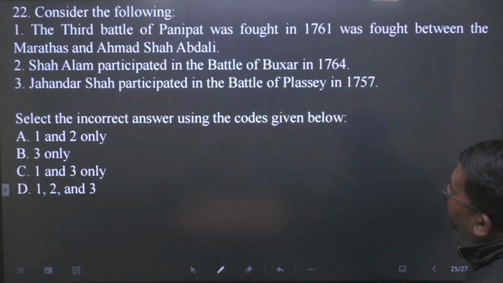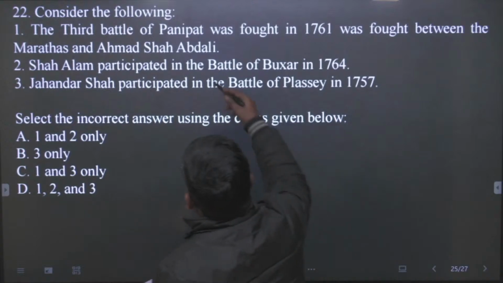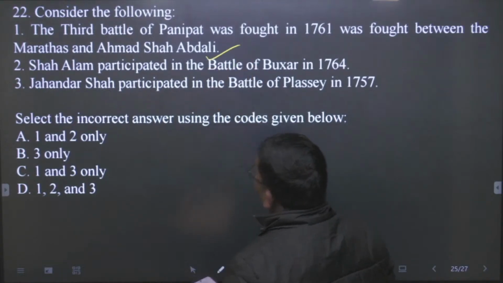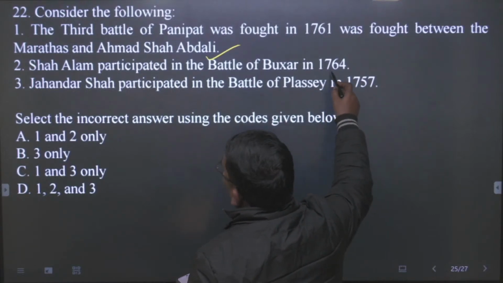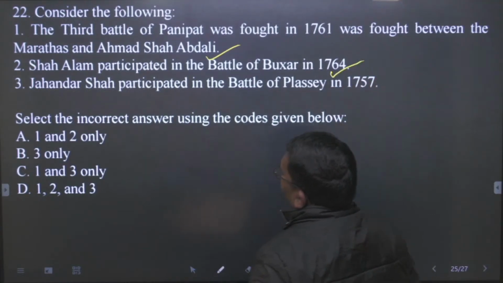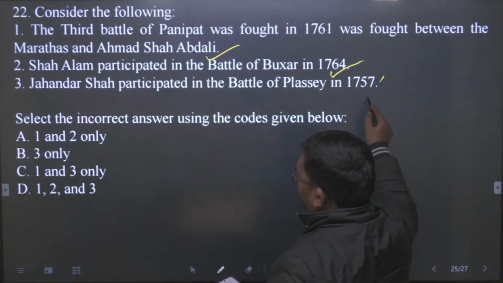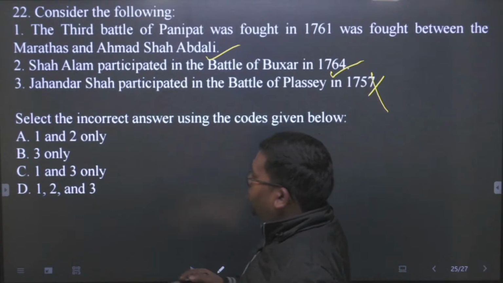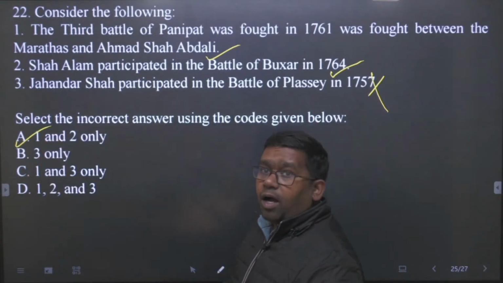Then the third Battle of Panipat was fought in 1761 between the Marathas and Ahmad Shah Abdali. True. Shah Alam participated in the Battle of Buxar in 1764. Yes. Jahandar Shah participated in the Battle of Plassey. No, this will be false, right? So 1 and 2 will be the answer of this question. Okay.